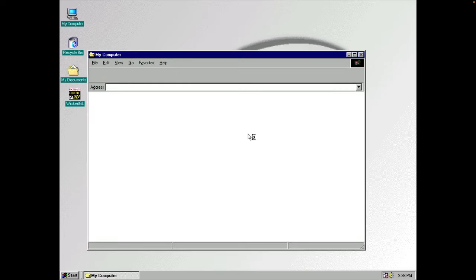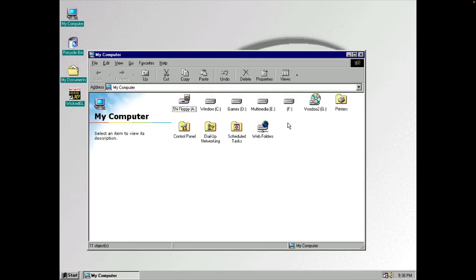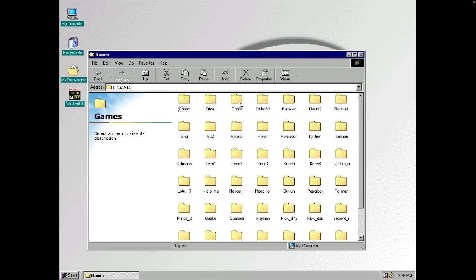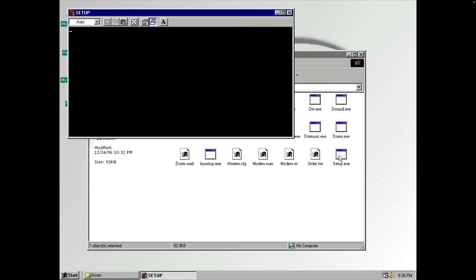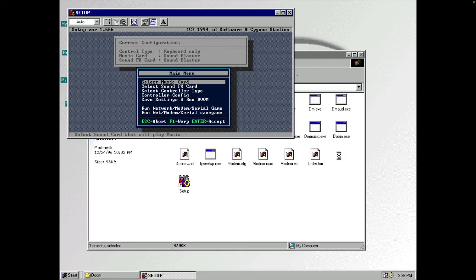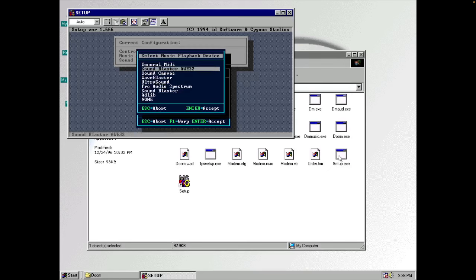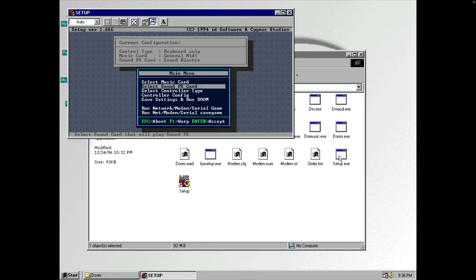And let's go to the multimedia drive, and I think it's on here, Games, Doom, and just run the setup and select music card, general MIDI, sound card, controller type, keyboard and mouse.